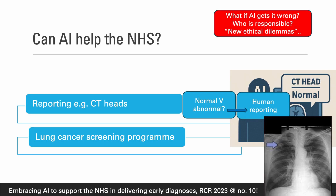The other thing that was being pushed a lot is workload optimisation. So using AI to plan lists, CT list, ultrasound list, MR, and monitoring the patients as they go through, and trying to say that it will be a lot more efficient than our admin clerical staff who do that for us currently. So it's a bit of a watch this space.